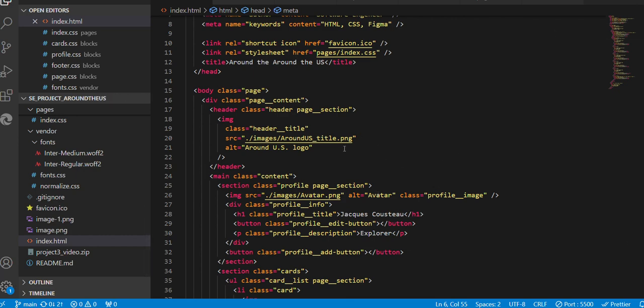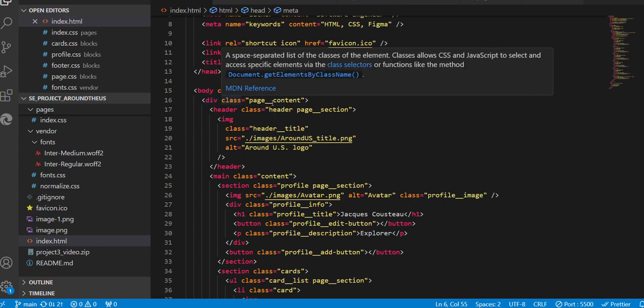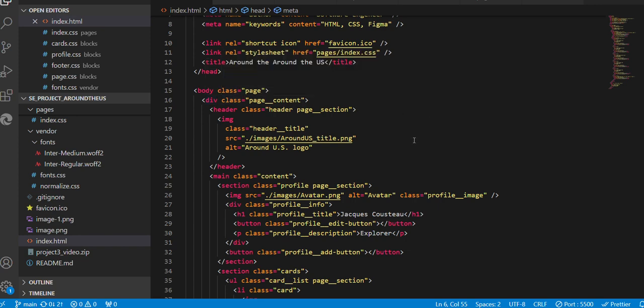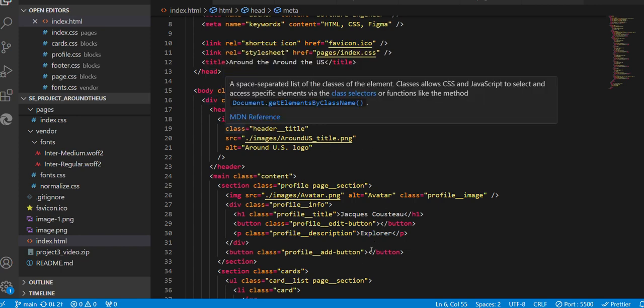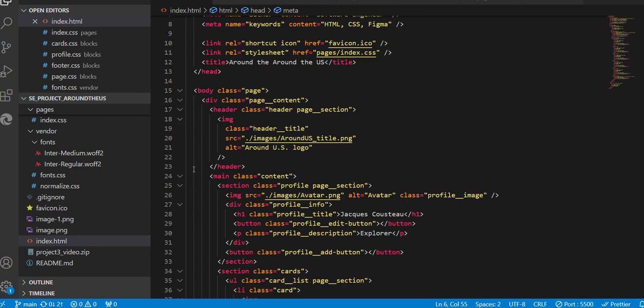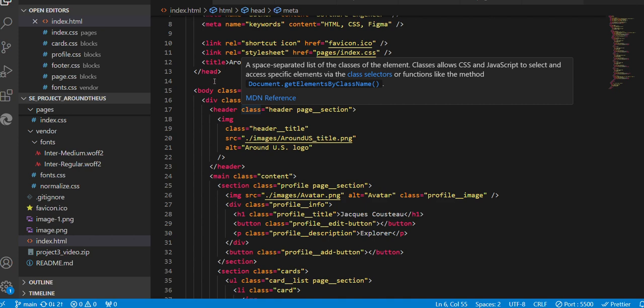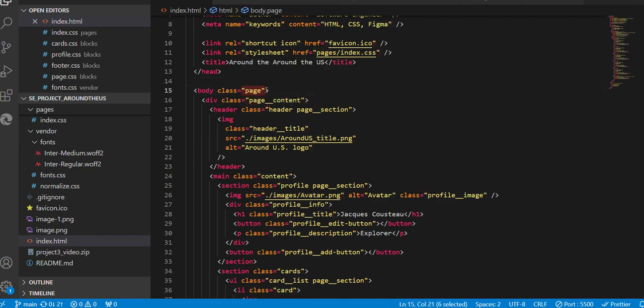The elements are the different parts of the block itself, and a div is mostly supposed to be the block. The syntax for that is just the name. For example, page here will be a block, and then you got the element, page content, right? Separate the block page from the element with an underscore.